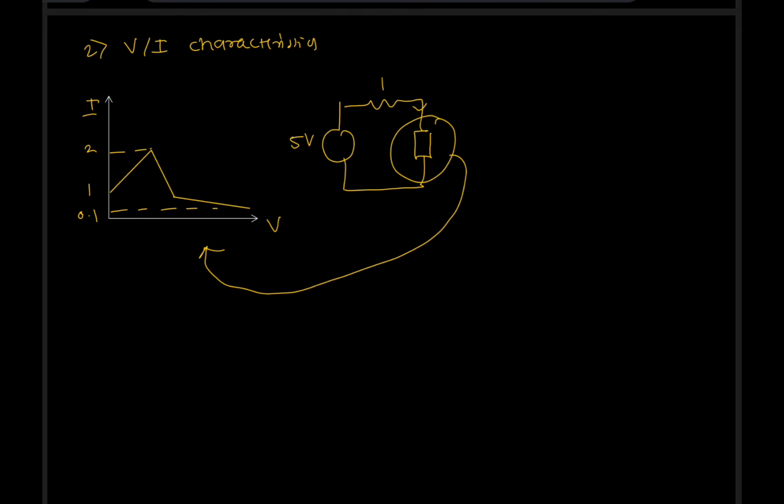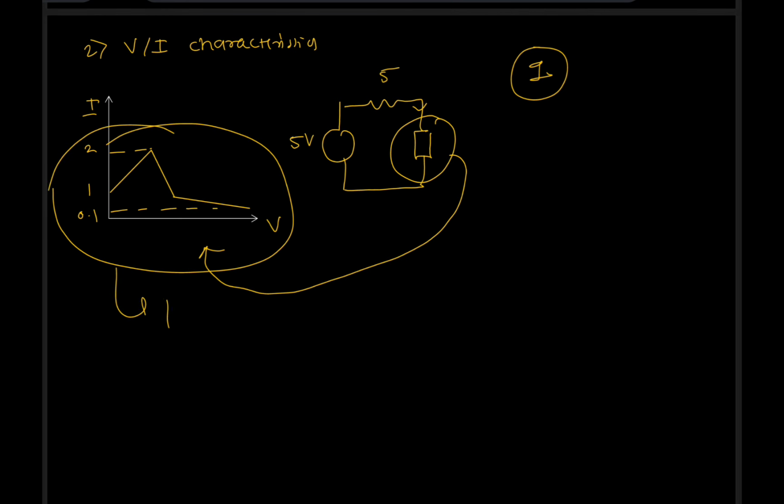What you can assume is, if there is no resistance here, what will be the current? The current will be 5. Let's assume this also be 5, so the current will be 1. If the current will be 1, your current can't go beyond one. It should be less than one current if this characteristic has a positive resistance, and from this you can see it has a positive resistance.